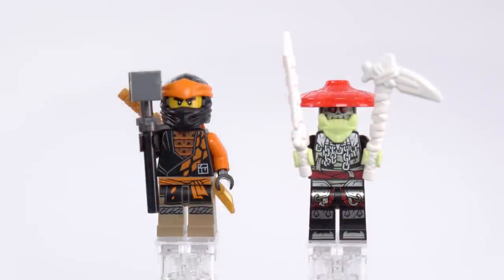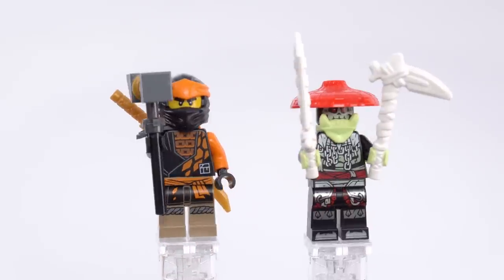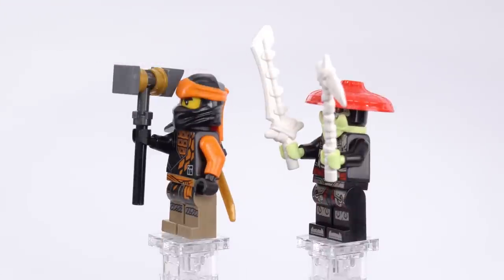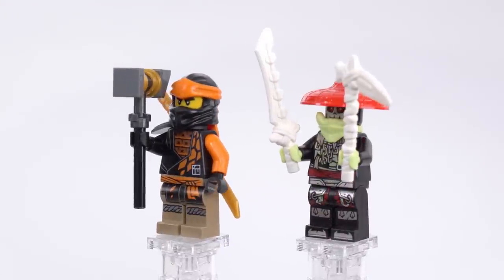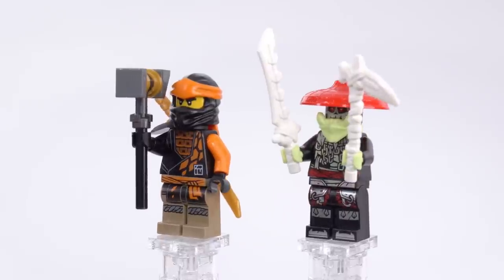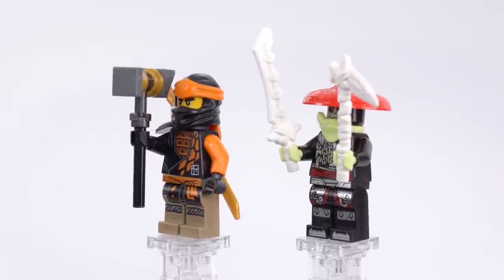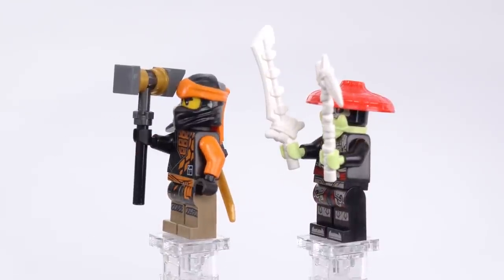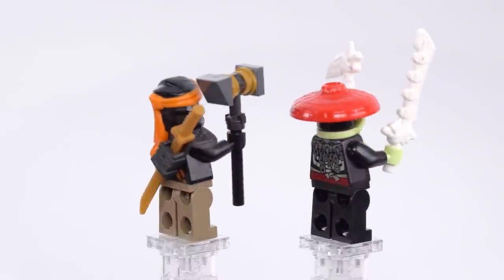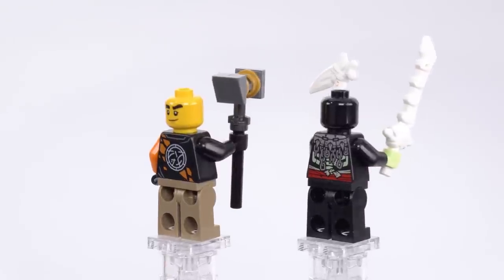Here are the figures: Cole and Bone Scorpio on the right. That is not a glow-in-the-dark mouthpiece with the underbite — it's just the spring green color, which folks sometimes mistake. The weapons are not able to glow either, despite one page in the instructions that kind of suggests they can. It's just white pieces. But both figures look really good — they have a good amount of printing. Cole's printing goes all the way down, showing the armor underneath his outer gi. Good printing around the back too. No alternate face for the skull character due to the style of headgear.